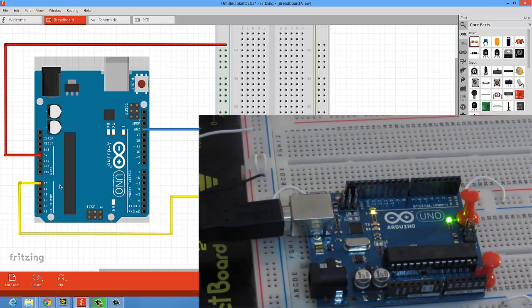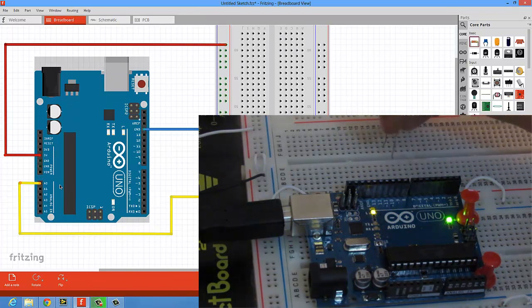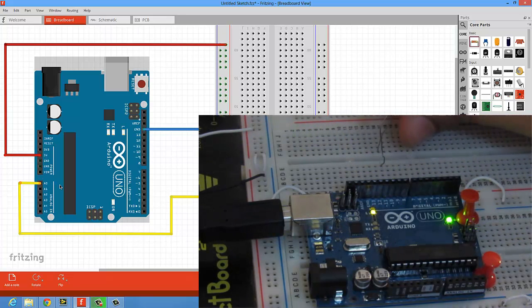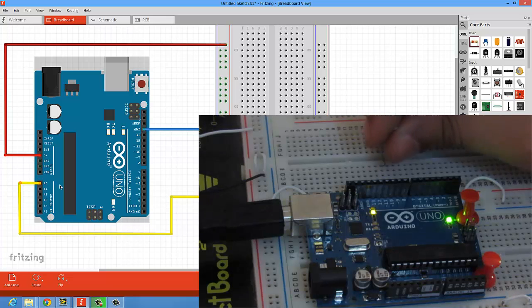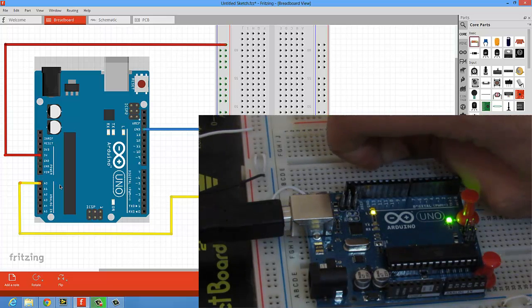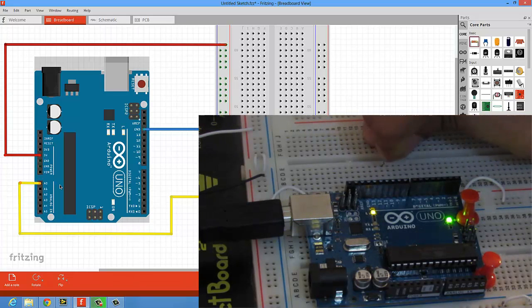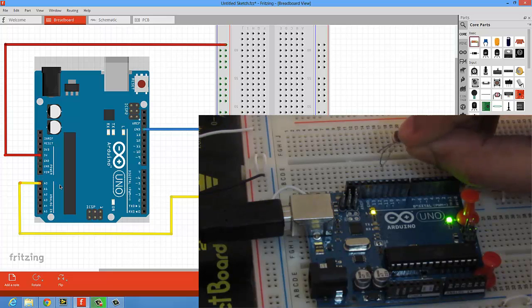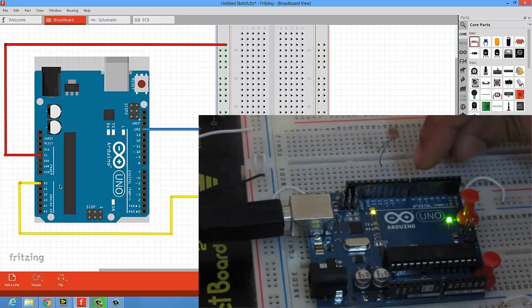So I'm going to place it. Let's see, is this a good area for the camera? Actually not that great. Okay, I'll just bend it. Okay, good enough. And this is going to be the 10K resistor connected to it to create the voltage divider circuit. Okay, almost done.